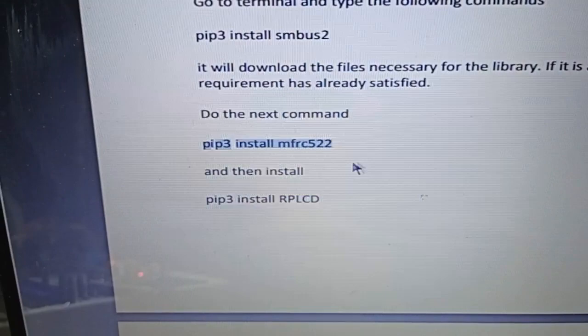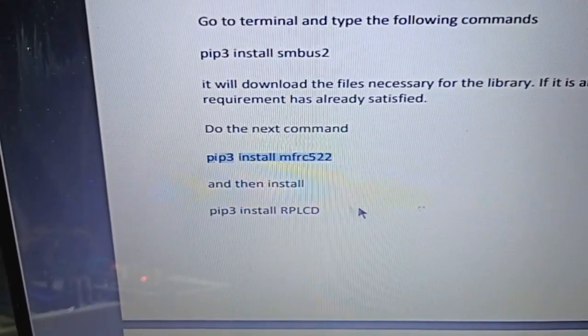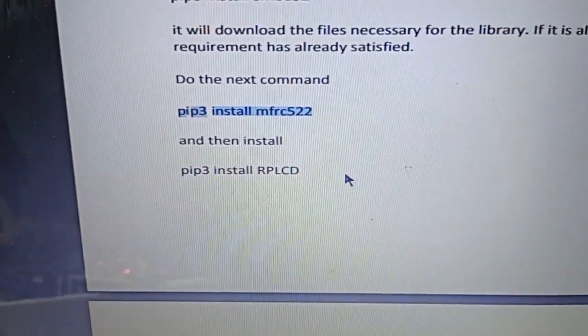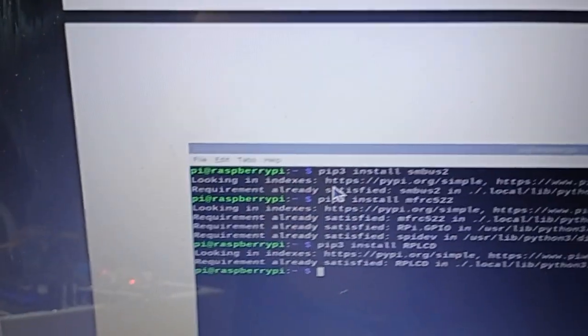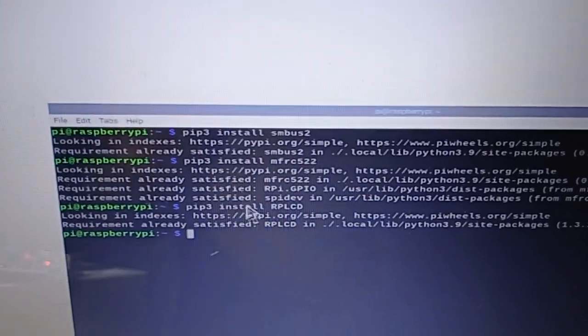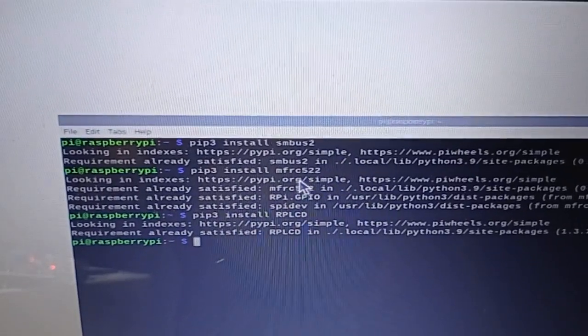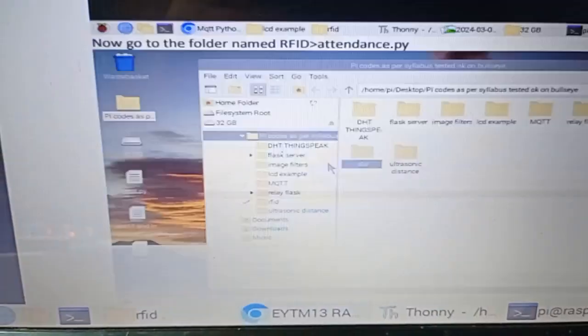You don't have to do this, but for general information I am saying this. Similarly, pip3 install RP-LCD. This library is for the I2C LCD. So you need to install these two before you start. As my screenshot shows, these two libraries have been already installed, SMBus, MFRC522 and RP-LCD. I don't have to do it once again.